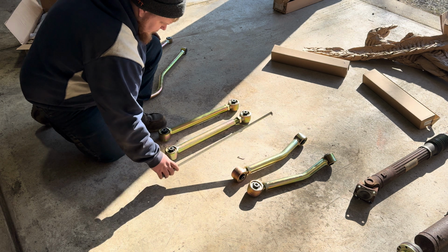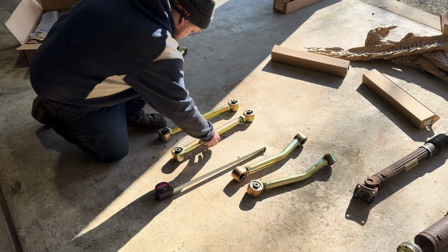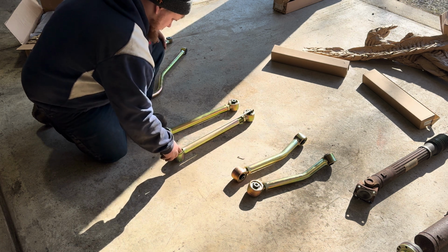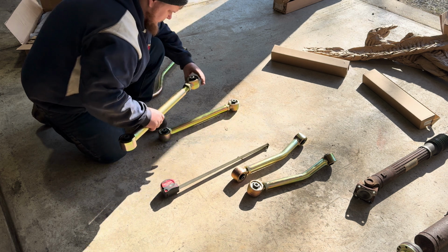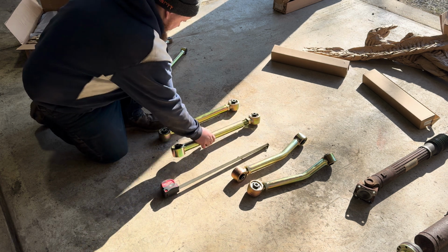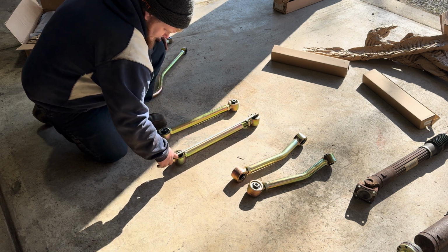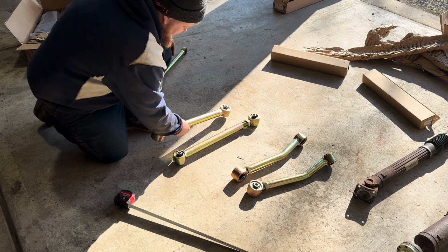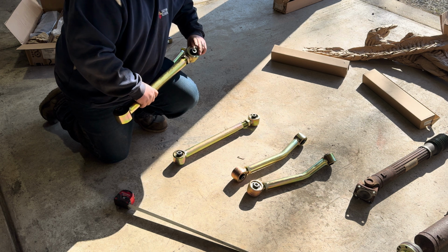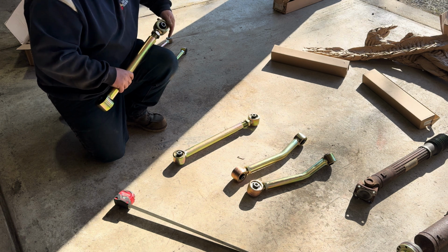There's 20 and 3/4. 20 and 7/8. We're getting close. And there it is, 20 and 15/16. Now I'll get this one set up the same way. Seems like a lot of thread out, but I'll actually take this one out the whole way, just see how long they are. You can see roughly how much thread we still have in there.